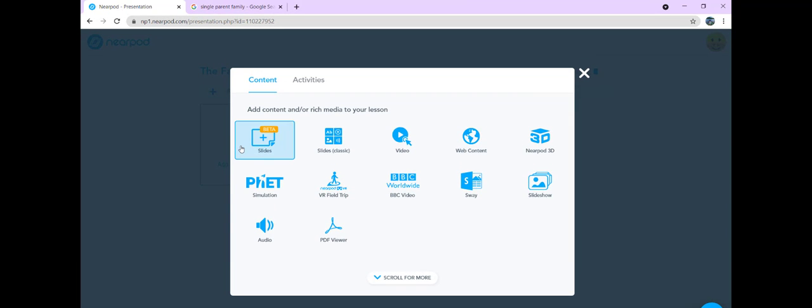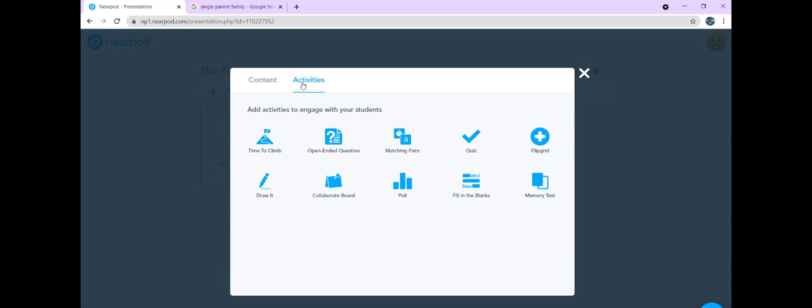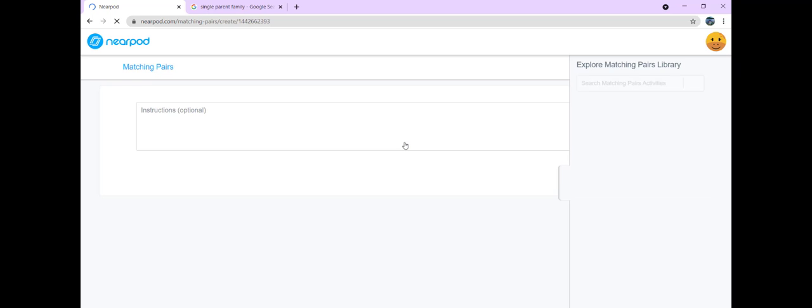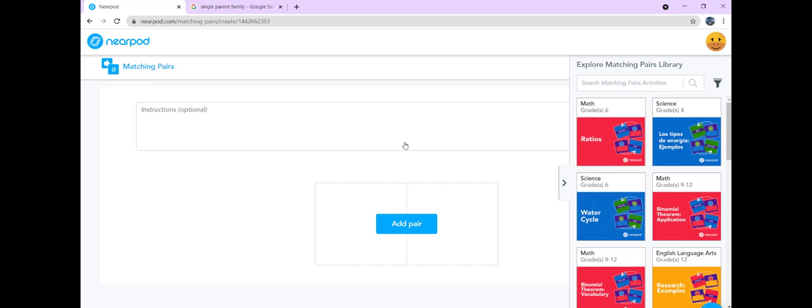I can add another activity. This time I may decide to do matching pairs. And in this case, I would have to add the pictures that are supposed to match.